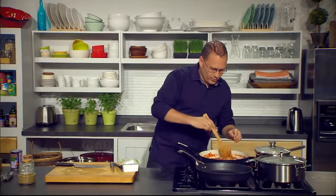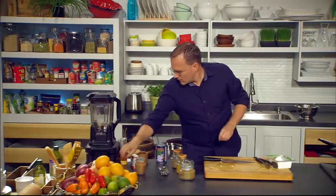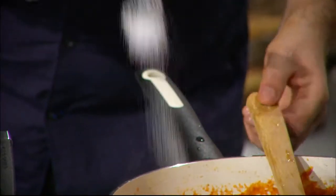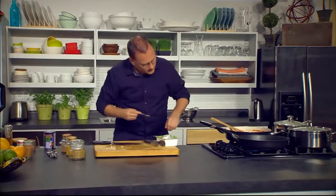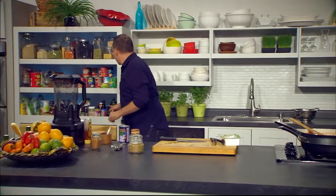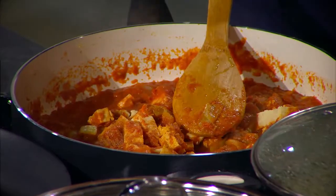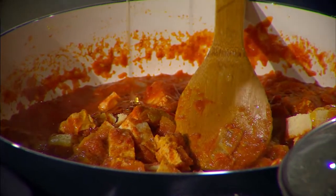Now we need to add some more ingredients to this dish. We need to add some salt. So we need to have 1 teaspoon of salt. Just turn that up a little bit. And we need to have some honey, just a little bit of sweetener. We're going to add 2 tablespoons of honey, just to sweeten it up a little bit, just a nice healthy sweetener rather than using sugar.